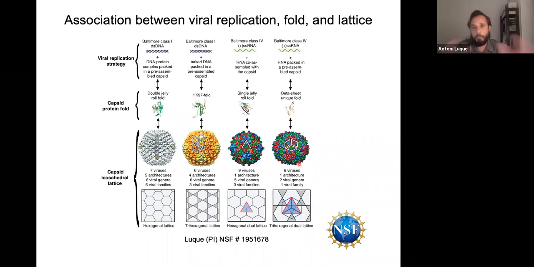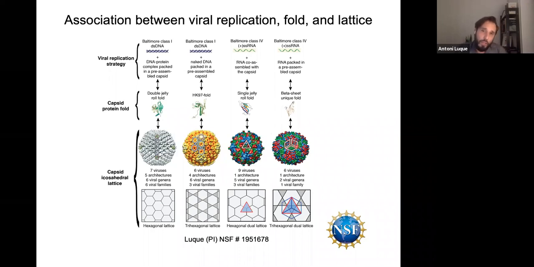And the reason this is important for us is because what I said at the beginning is our goal is to understand what's the role of the viral capsids, of the capsid architectures, in shaping and constraining the function of viruses in the environment. And one of the challenges is how do we get a good sampling of structures in the environment? These high resolution structures are very hard to obtain. You need to have a host. You need to produce a lot of particles. These particles need to be resistant enough to go through cryo-electron microscopy or crystallization.